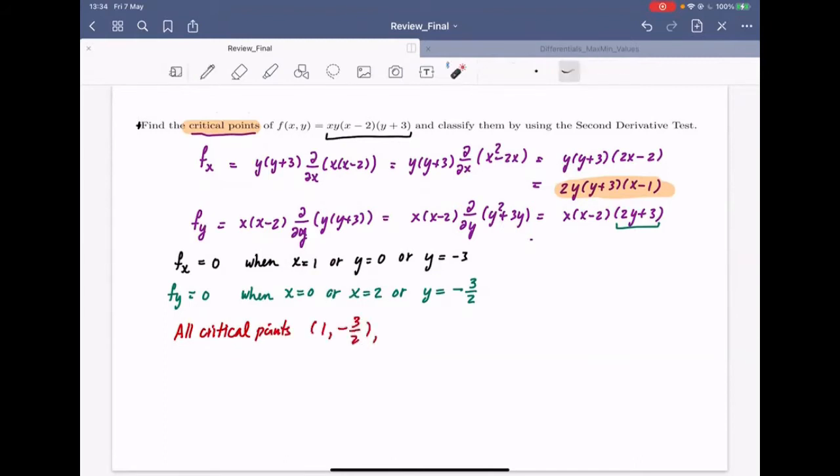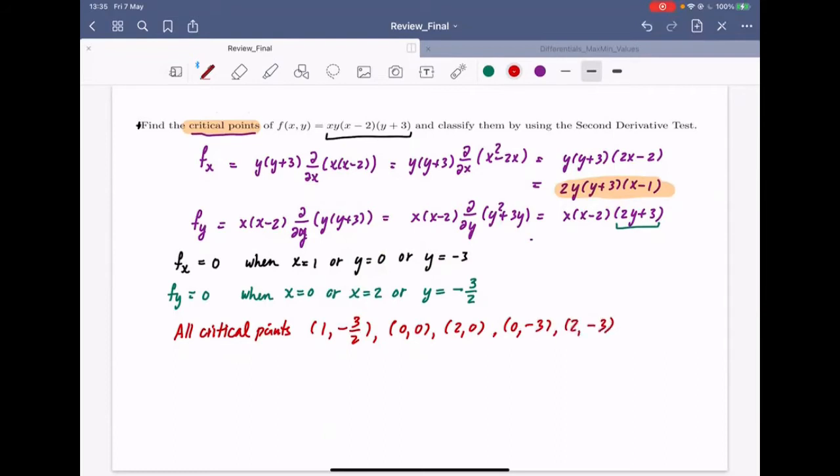The second one is y equals 0. This is okay. This is okay. This is not okay. So that means you have 0, 0, and 2, 0 here, which come from that and that. And then y equals 0, x equals 2, you get that. The last one is y equals negative 3 and that. But not this thing together. So you have 0, negative 3, and 2, negative 3.